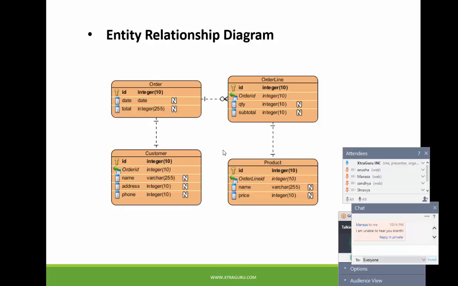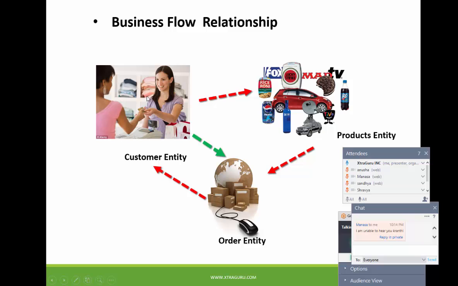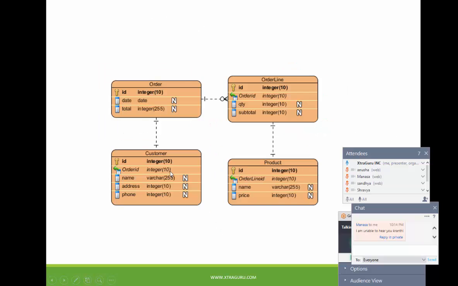When you see the diagram here, you have a relationship. The customer entity is related to the product entity, because only then will the customer go and select the products. The product entity is related to the order entity, because only then will the products get into the order checkout list. Then again we have a relation from the order entity to the customer; the customer will buy the product and it will go to his home address. Based on those business requirements, we will get into further details on the database diagram side.